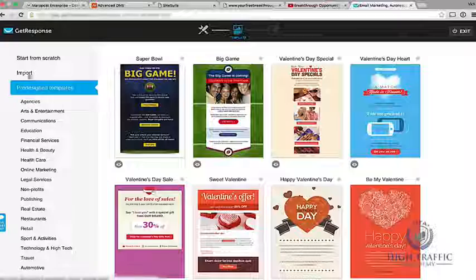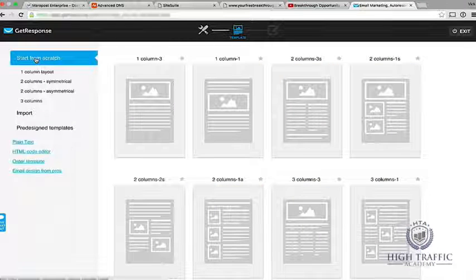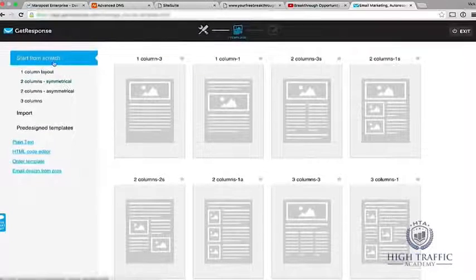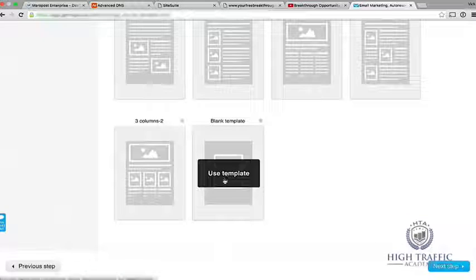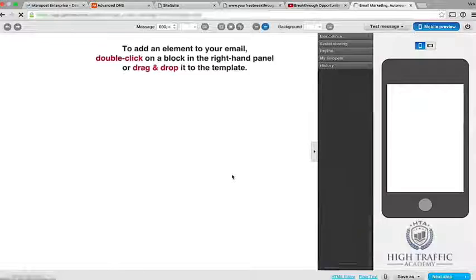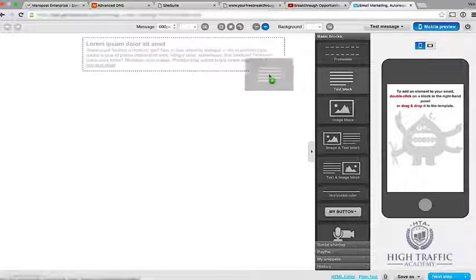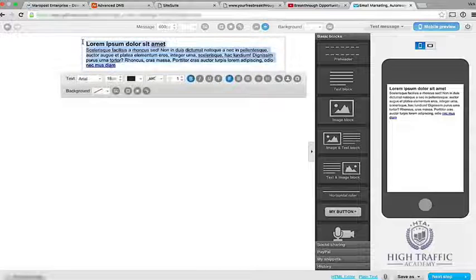Okay. So I'm just going to click on Start from Scratch right here, and I will create a brand new template. Let's see if it gives me the ability to pick a blank template right here. Blank template. Okay, I don't need any of the pre-designed ones. I just need a simple white page where I can create my email. Here it says add elements. All I'm going to do here, Mark, is grab this text block and drag it over, drop it. Okay, and I'm going to erase all this.